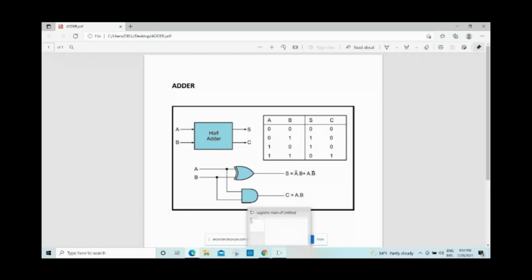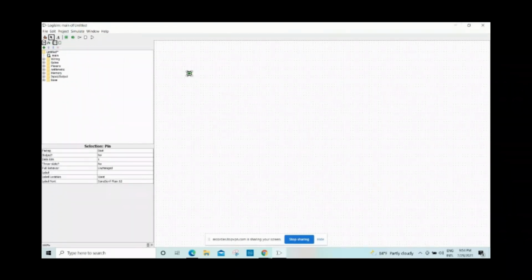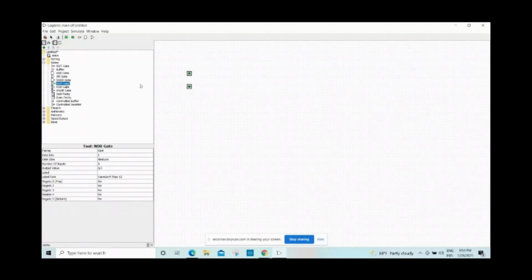Okay, let's draw the logic diagram using Logisim.